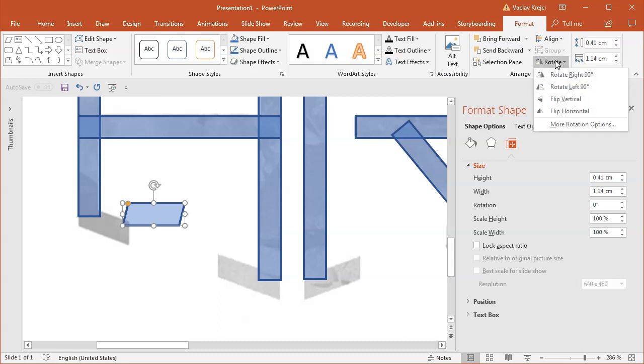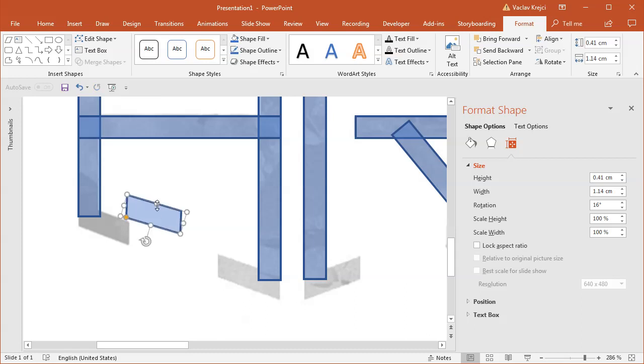I need to flip this, so I will select flip vertically. I will rotate it to match the angle, like this. And I still need to adjust this yellow handle to set the right angle, so maybe like this. It's actually kind of tricky to do it like this, but it seems to be working, so I will keep it like this. The other way, of course, is to rotate a rectangle, then just place the unrotated rectangle and subtract it. But for this case, I will just try to match the angle using the yellow handle, like this.